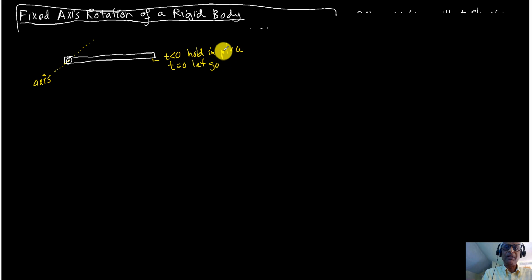So at some time it's going to be in that direction. We have gone over that, and at this instant we want to write the equation for that instant. This is at some time t. So this is at the center, and this used to be the center over there.